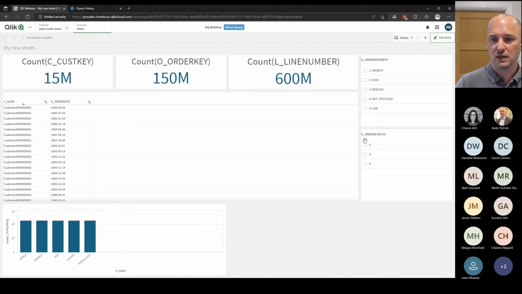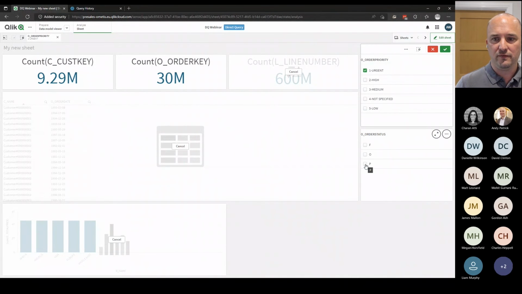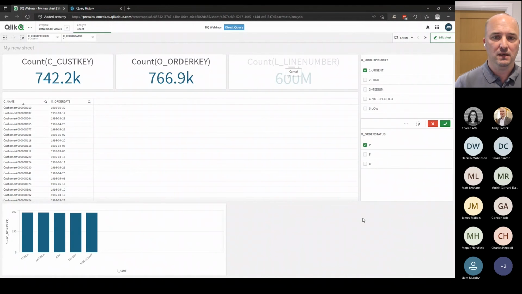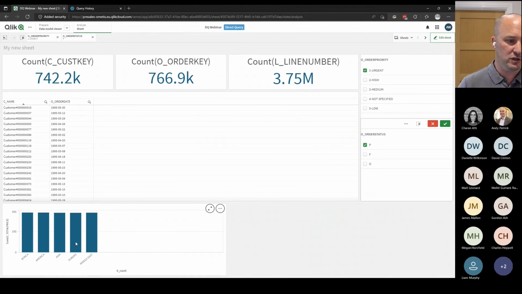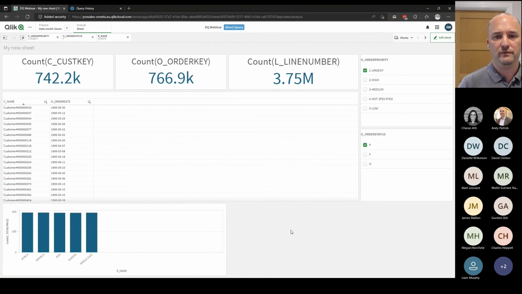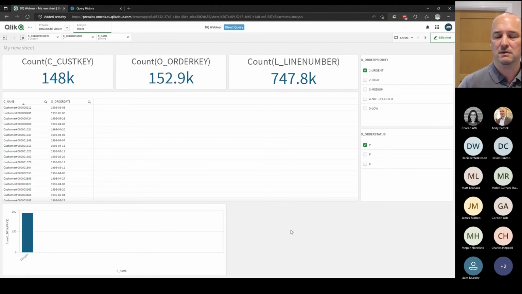First, I'm going to make some filters though. As an example, when you're building an on-demand app generation using this as a template, you want to specify some default filters. So I'll go back to my example of saying, well, let's have urgent orders that are pending. So we're already drilling our lines down to, let's see, 3.5 million, and let's just look at Europe. We might even want to go even further than this. So again, this is all updating. So we're below a million lines of data now.